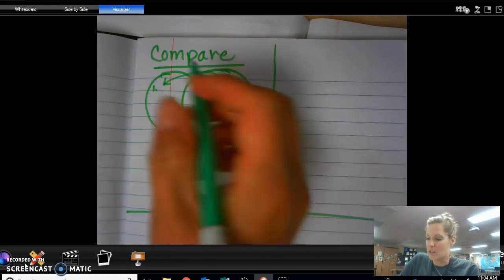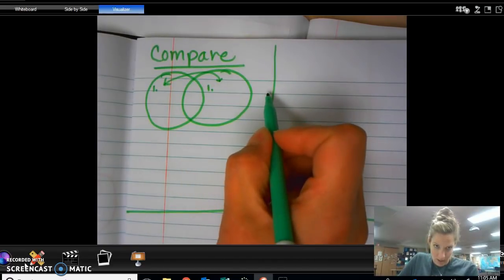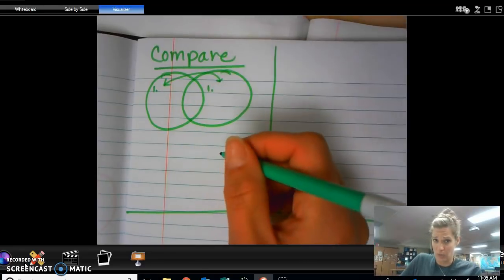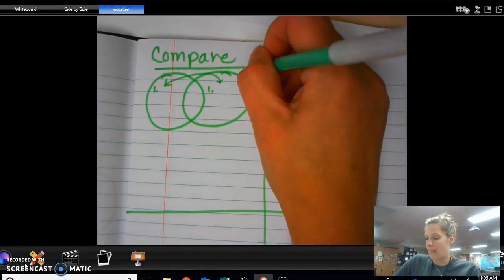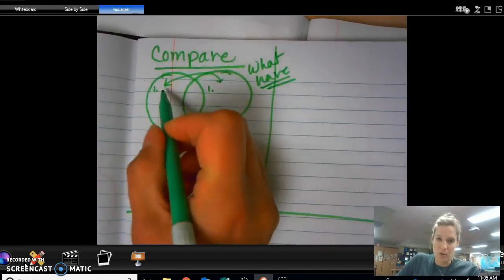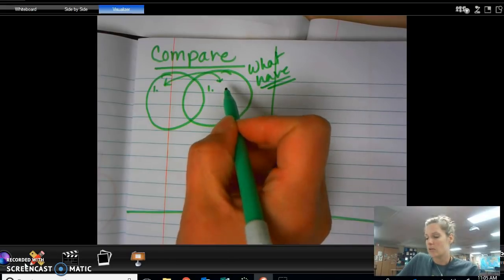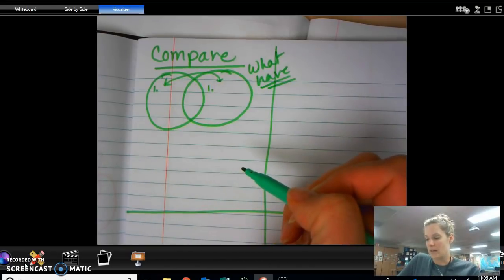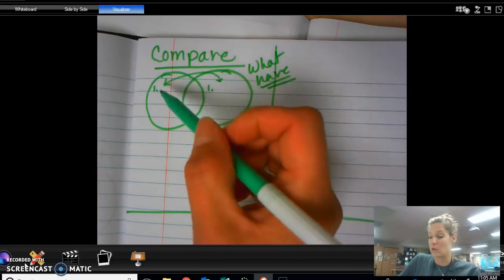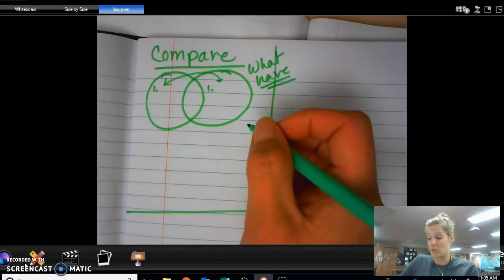So if I say that this person has blonde hair and this person has black hair, it's also what they have, not what they don't have. So you're not going to say this person has blonde hair, this person does not have blonde hair. So you need to make sure that you, again, this skill is not new for you, but I want to reiterate that. And if you do your Venn diagram and want me to take a look at it, or Mr. Harvey will be happy to do that as well.